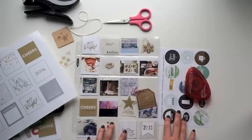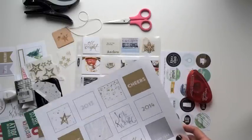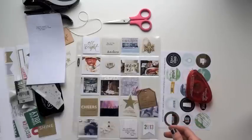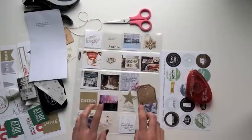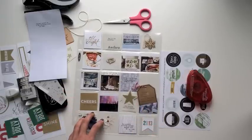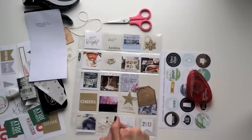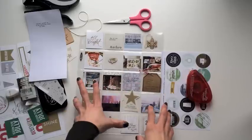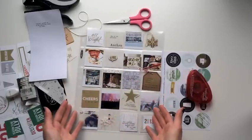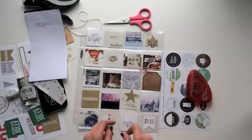So we're going to use a 2x2 pocket today for our Project Life spread. Somebody posed a question in the comments, how do you do a spread if you want to highlight an event rather than a week? So that's exactly what I'm going to be doing. This was actually a little birthday weekend getaway, and that is what we're going to be doing our Project Life on. You could make this a whole week, and in this week I had more things happen than just this weekend, but we're going to be focusing on this weekend event.